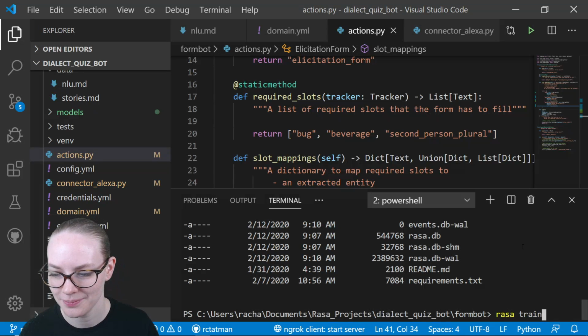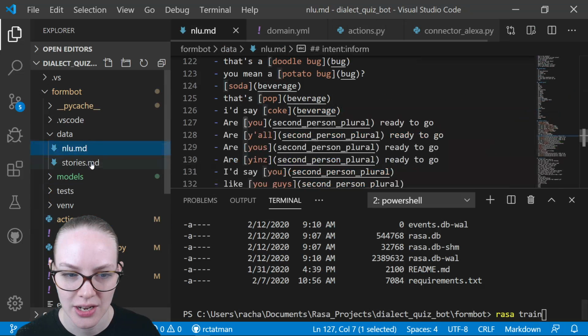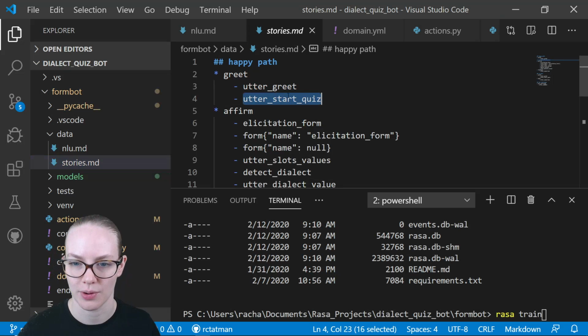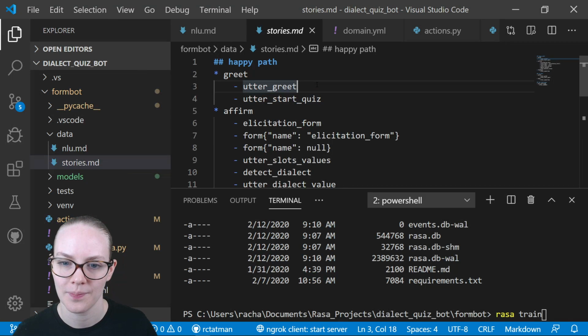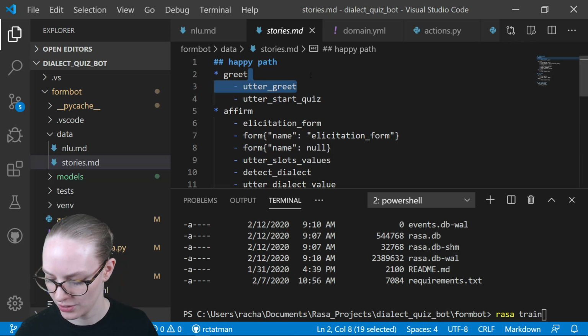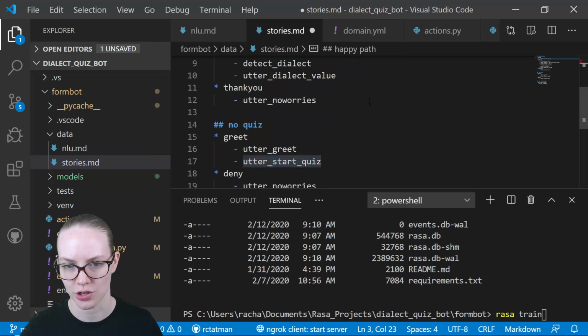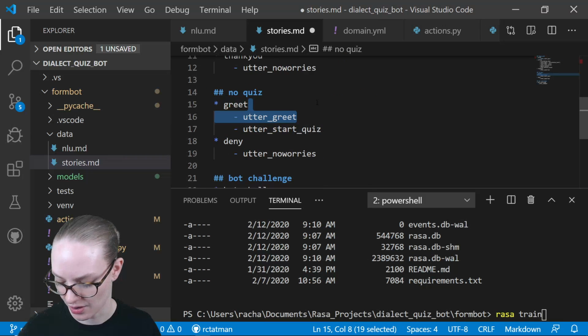Actually, real quick before we do that, there is something that I did want to change. So remember that we had these two utterances, one for greeting, one for starting quiz. I am going to delete the greet utterance here and just do the start quiz utterance. And same here, I'm just going to do the start quiz utterance.